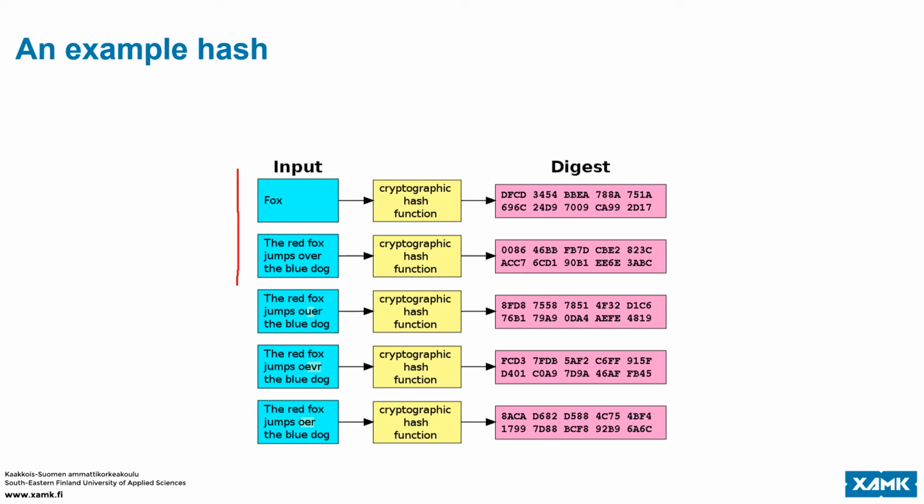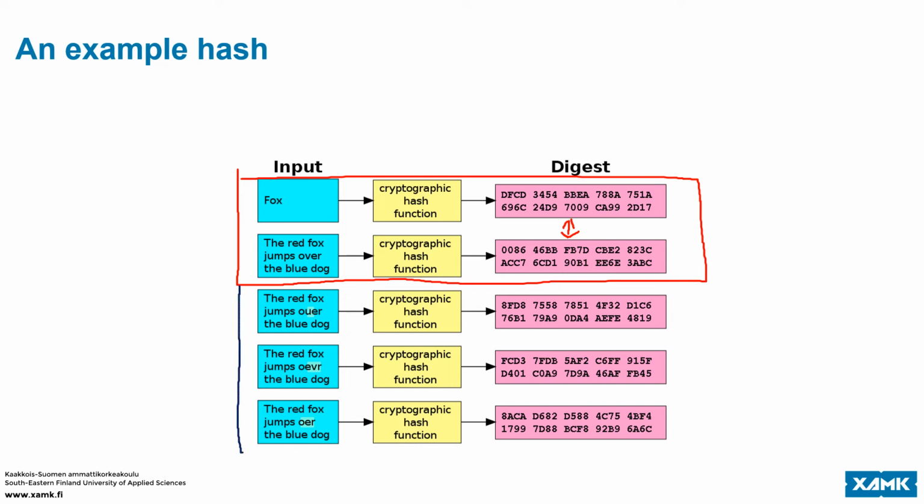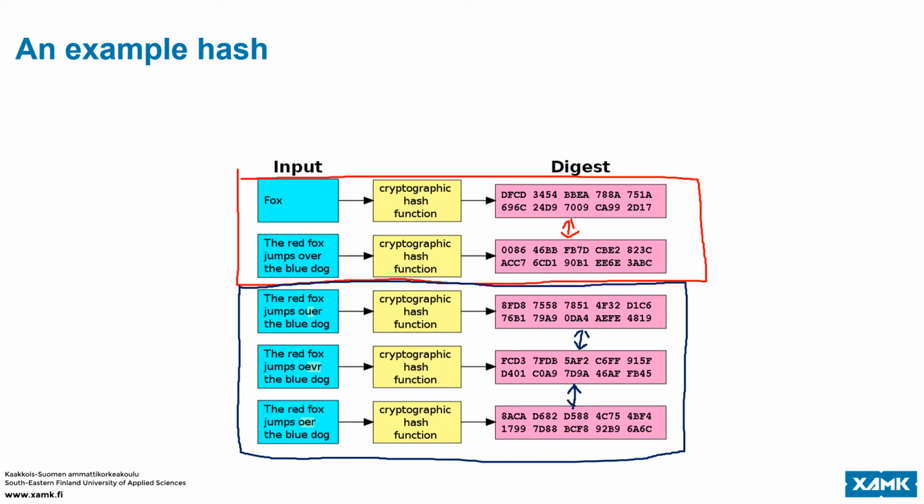First, we should notice that given a different input, we indeed get a very different resulting hash digest, as is demonstrated in these first 2 boxes on the top. So given a different input, the resulting hash is also significantly different. In the remaining boxes here, you can see that the input message only differs a little bit. Yet the resulting hash values on the right are very, very different to each other. So the idea is that the slightest change in the input message will result in a drastically different hash value as an output.